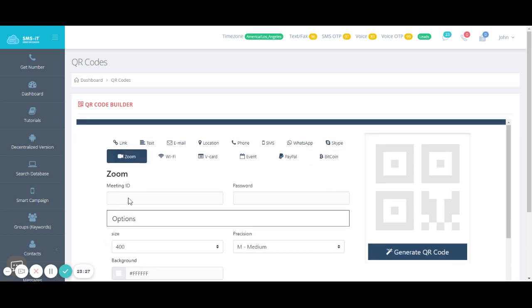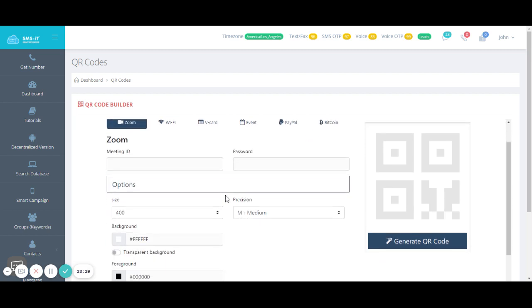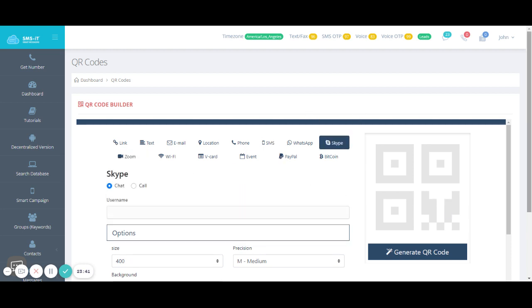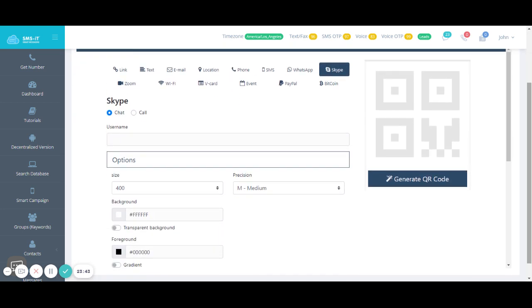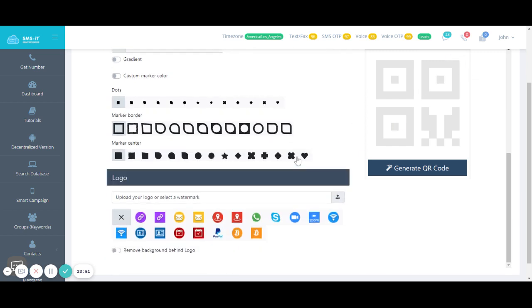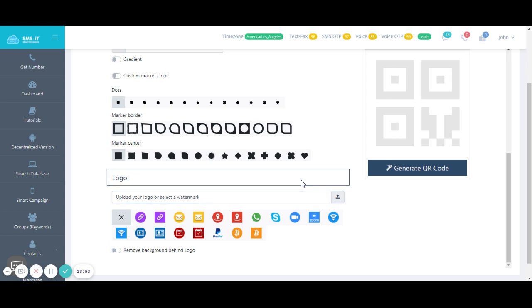Create message. You could create Zoom meetings, especially to have folks book appointments with specialists in your company. Skype also, and it's so excellent because you could create branded QR codes. Example, if I wanted to come right here and put in my code, my logo in the middle, or any image I wanted, I could click right here.